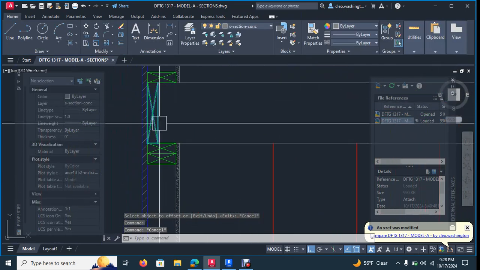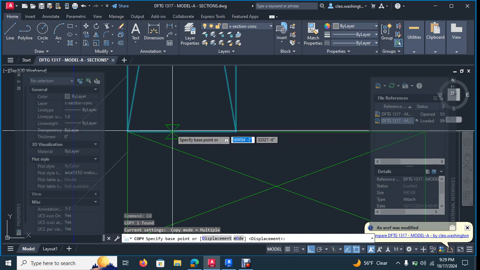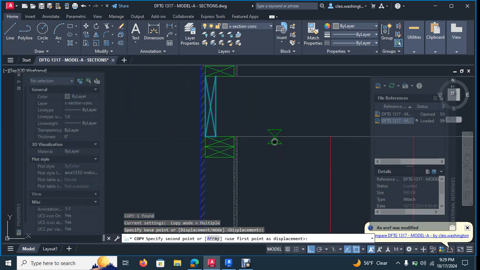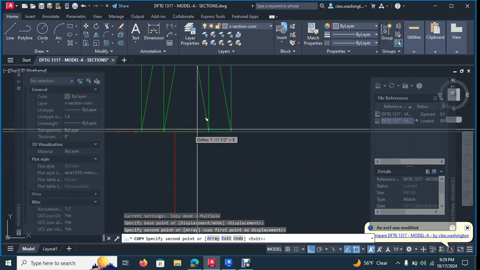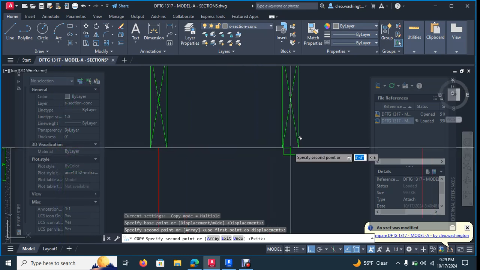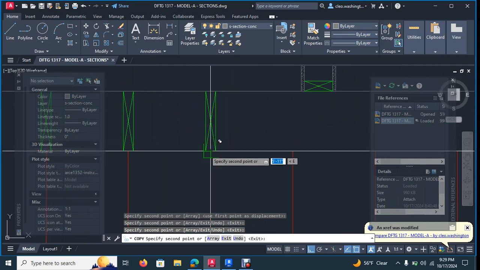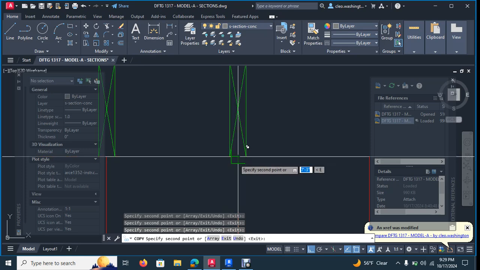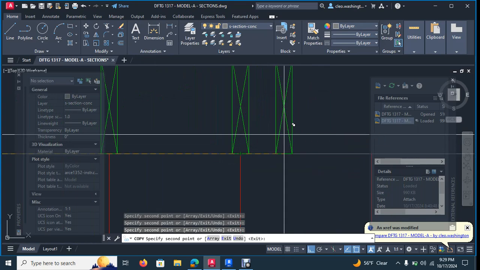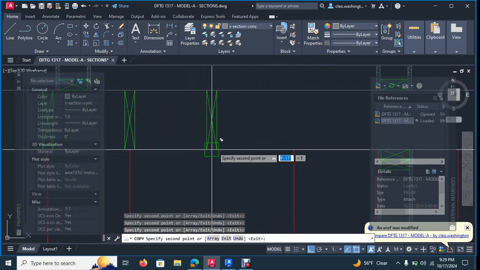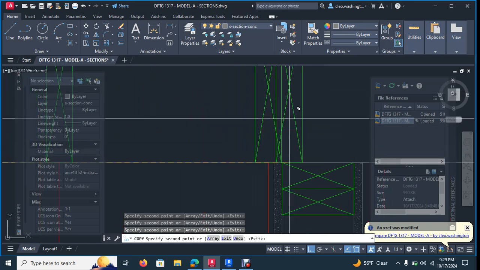Now let me show you what we're going to do with this. So now you have to go ahead and select this and type CO for copy. You want to come pick the midpoint, because these joists are spaced 16 inches on center, industry standard. Okay. So you want to come here. You want to add one here. So again, we took a big saw and we cut the building in half, right? So we're actually showing the contractor how the building is put together from the bottom floor on up, right? So that's what we're doing here, placing the floor joists that actually support the second floor. Okay.